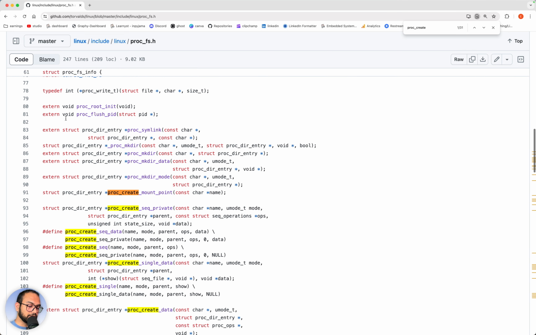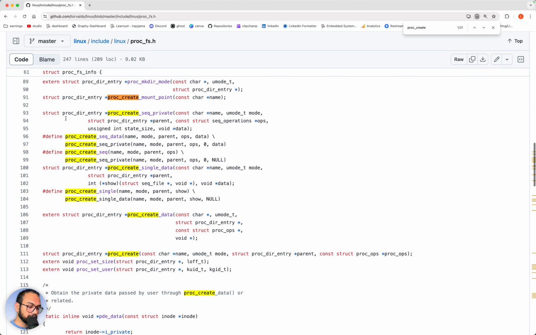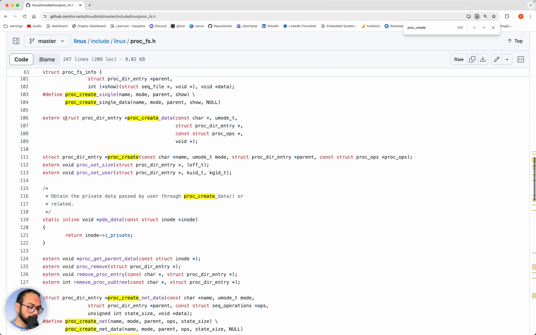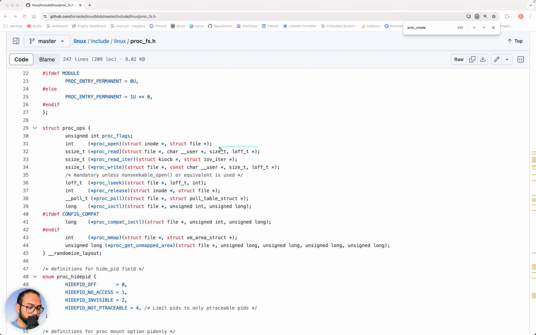And the second thing it comes down to is essentially creating a proc entry. And where is that function? Yes, so implementing or calling this API. So there are only two things that we need to do: populate the proc ops structure, and then create an entry. And the third thing we want to do is essentially write an API that can be put right here. All right, so what we'll now do is head towards that and write some more code and achieve this end goal.